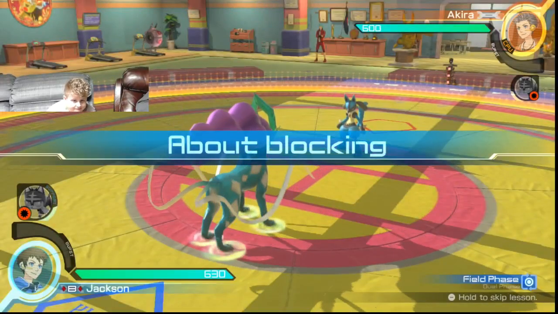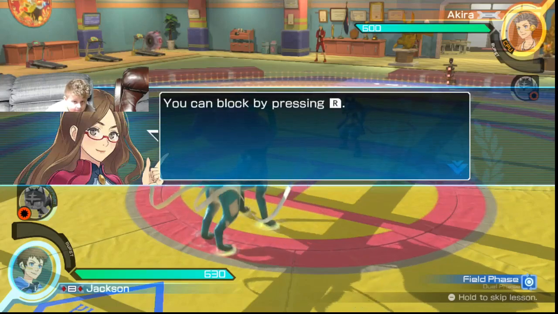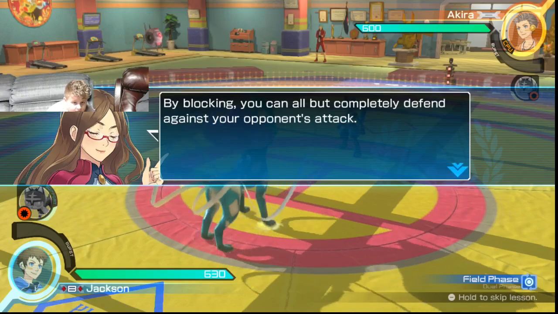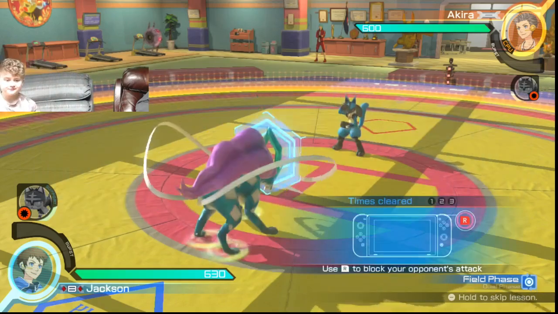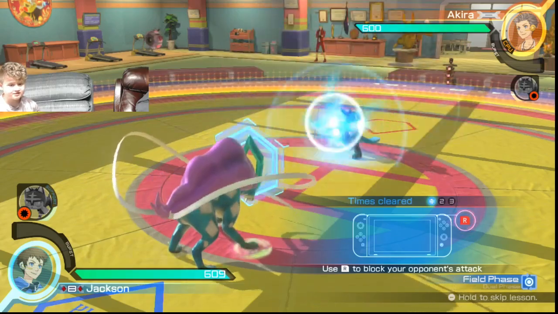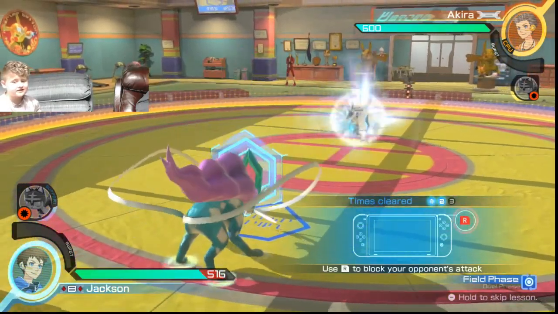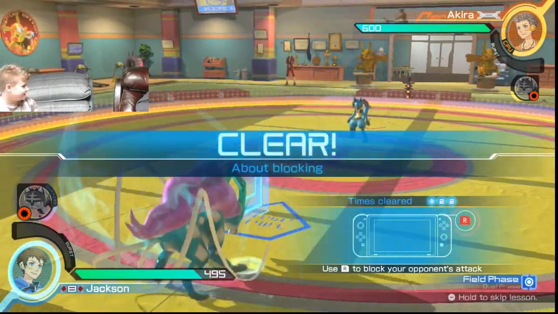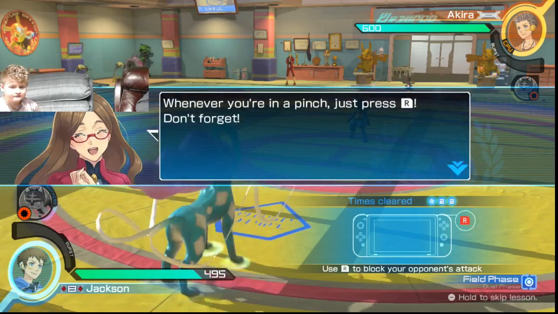There's also block. I forgot you can block by pressing the button. And also, Dad, there's something they don't tell you in the tutorial. When your backup Pokemon is charged up, you need to press L to summon in backup. Whenever you're in a pinch, just press the R button.